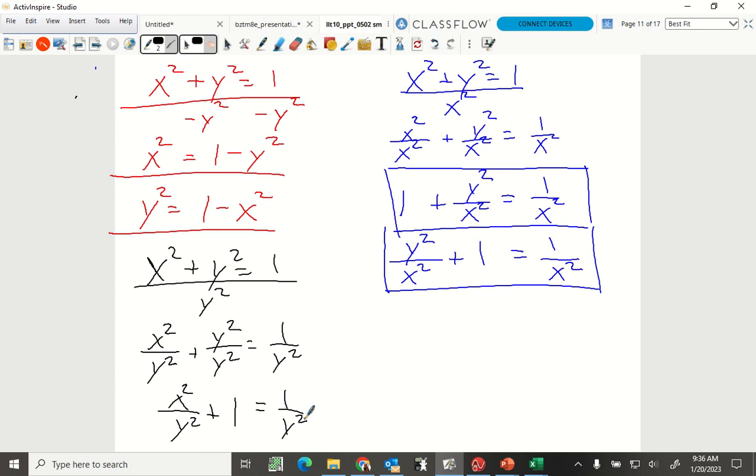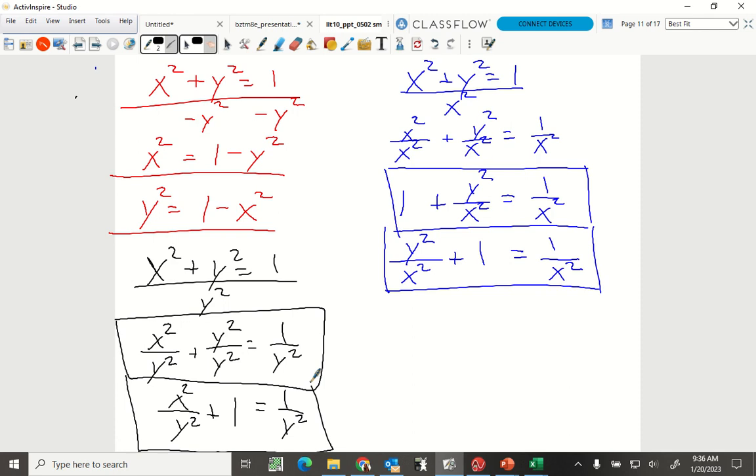Anyway, what it should do is ring a bell in your head that, hey, that looks familiar. I need to check my identities to see if I could actually make my life easier. All these identities are going to make my life easier. You don't have to go through all this stuff. You have this identity and this identity.